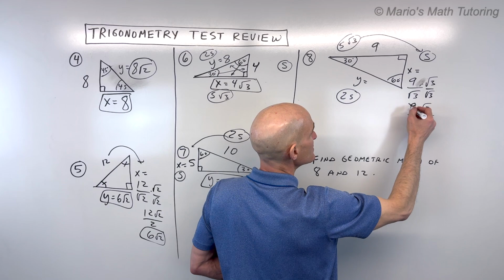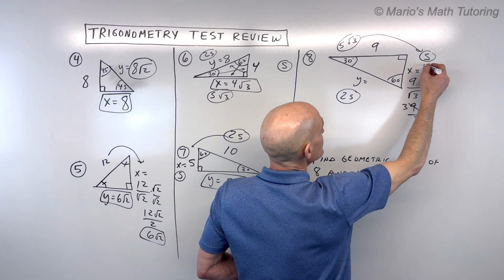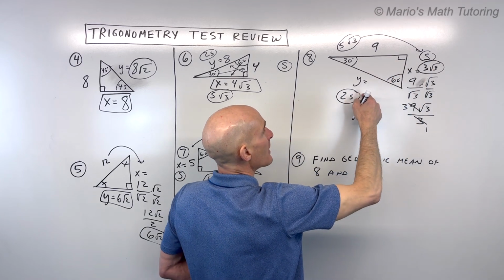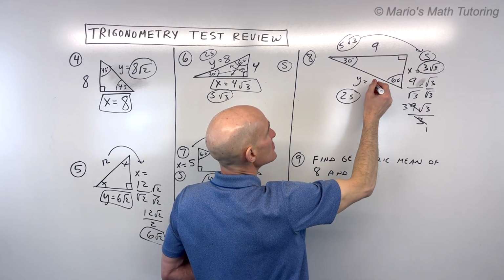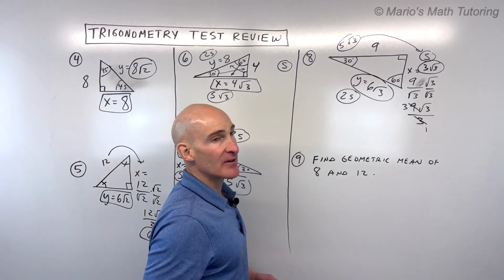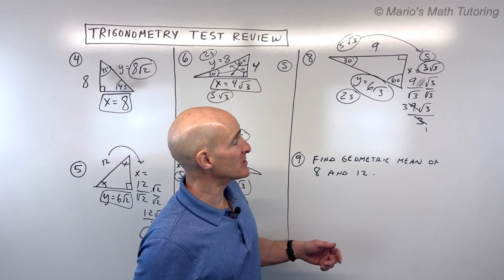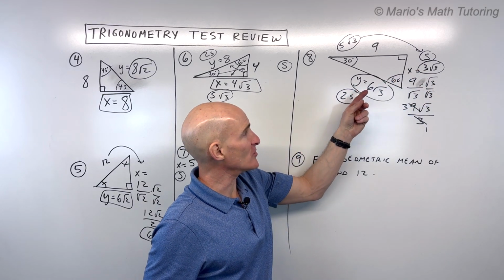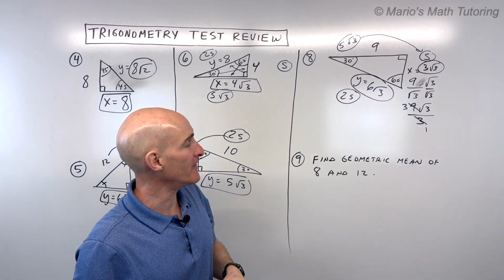3 goes in here once, 3 goes in here 3 times. So it just comes out to 3 square root of 3. But to go from the short leg to the hypotenuse, we're multiplying by 2. So this is going to be 6 times the square root of 3. Don't make the mistake of saying 6 square root of 6 or 3 square root of 6. You're just multiplying this integer times 2. So 3 times 2, 6 square root of 3.